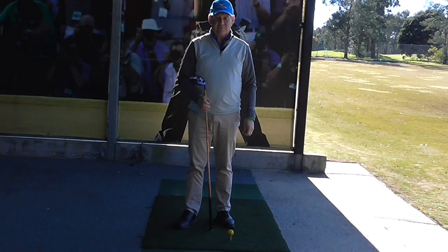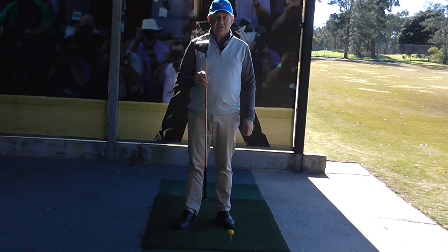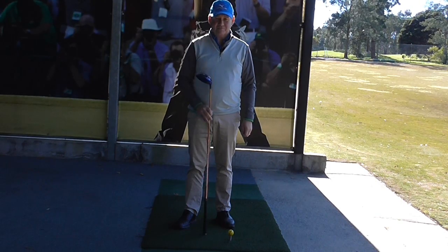And today I have been able to get my hands on the brand new Mizuno JPX 900 driver. If you'd like to take a sneak peek, stay tuned.